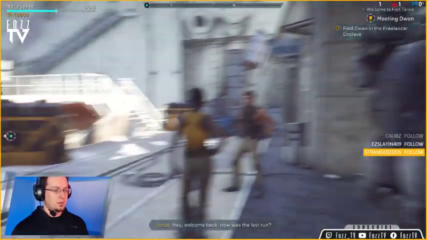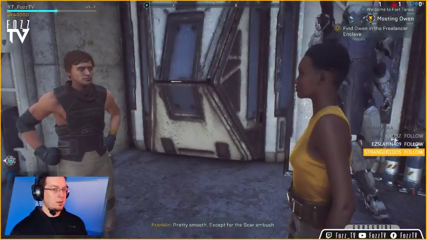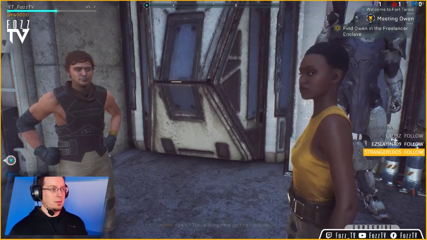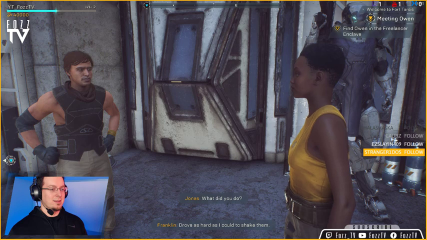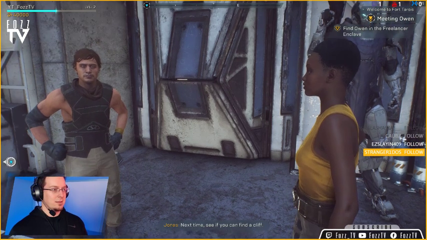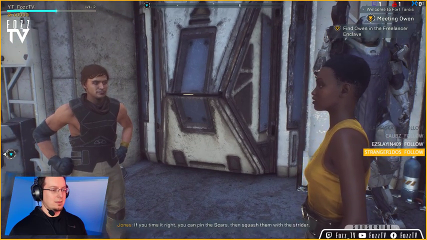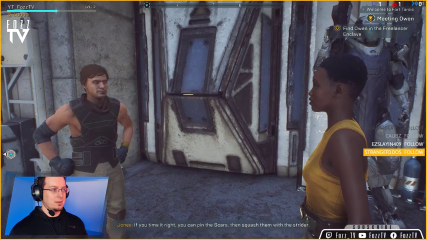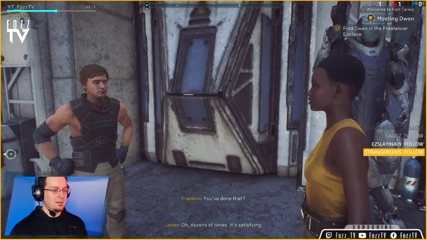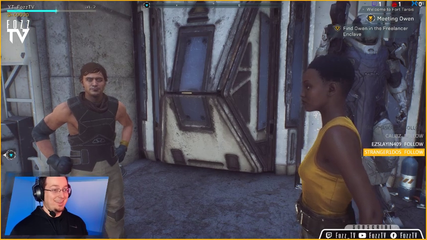Hey, welcome back. How was the last run? Pretty smooth, except for the Scar ambush. Again? Those things are getting too bold. What did you do? Drove as hard as I could to shake them. Next time, see if you can find a cliff. If you time it right, you can pin the Scars, then squash them with the Strider. You've done that? Oh, dozens of times. It's satisfying. That's a good tactic.